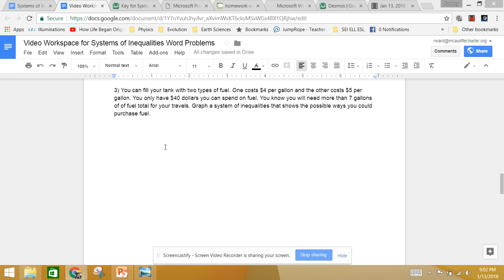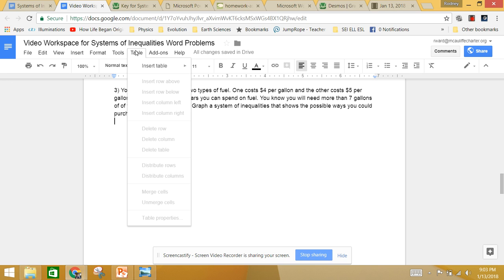I'm going to ask you to pause as usual and try and sort out the inequalities on your own. Remember to think about whether any of your variables could be negative and see if there are any implied restrictions or implied inequalities in this. So assuming you've paused and you're back, I'll go ahead and set this up the way I would. I'm going to create a table.